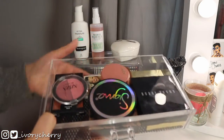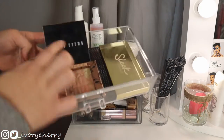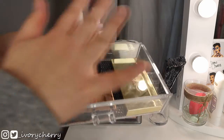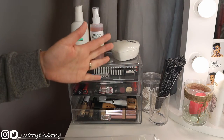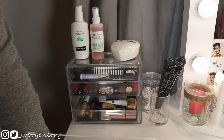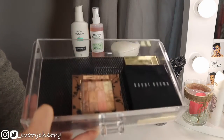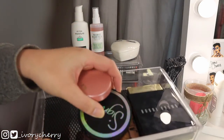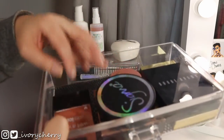The third drawer is my blush and highlight collection. I would say a lot of these were in my Ipsy bag or given to me. And I have three different highlighters. This is the only one I ever bought, yet somehow over the years I got two more, and I'm not really sure how that happened. It's kind of like when you move into your first home without your parents and you have absolutely nothing, and then a year later you look around and you're like, how the hell did I get so much crap? Where did this come from and how did this get past me? Somehow I ended up with more highlighters than I ever need, and the same thing with the blushes. I use the same blushes in every single one of my tutorials, yet I have six blushes. It just got away from me.